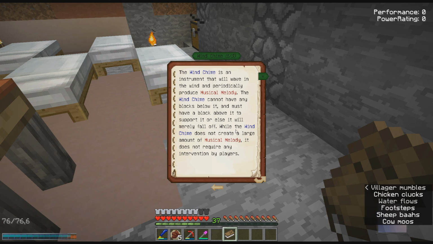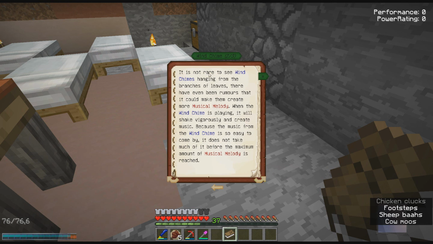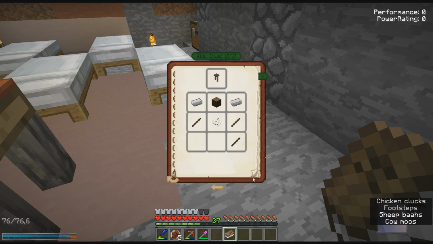It's not rare to see wind chimes hanging from the branches of leaves. There have been rumors that it could make them create more musical melody. When the wind chime is playing, it will shake vigorously and create music. Because wind chime is so easy to come by, it does not take much of it before the maximum amount of musical melody is reached. And that's 2 iron ingots, birch wood, string, and sticks.